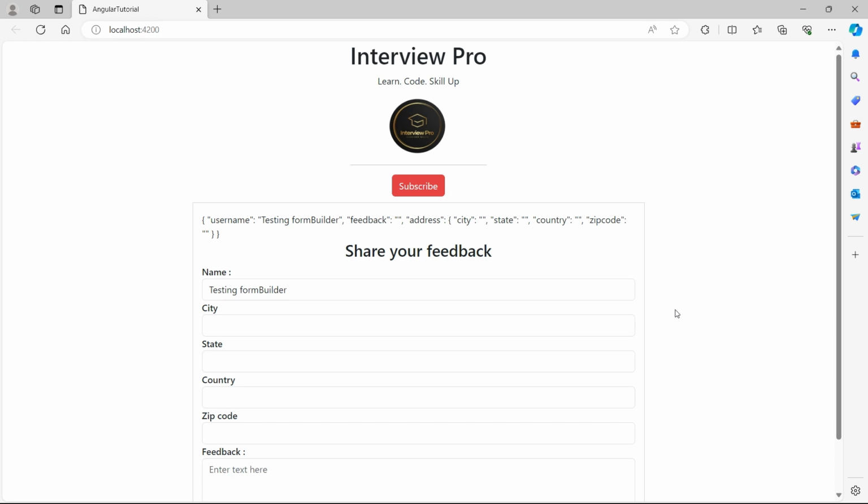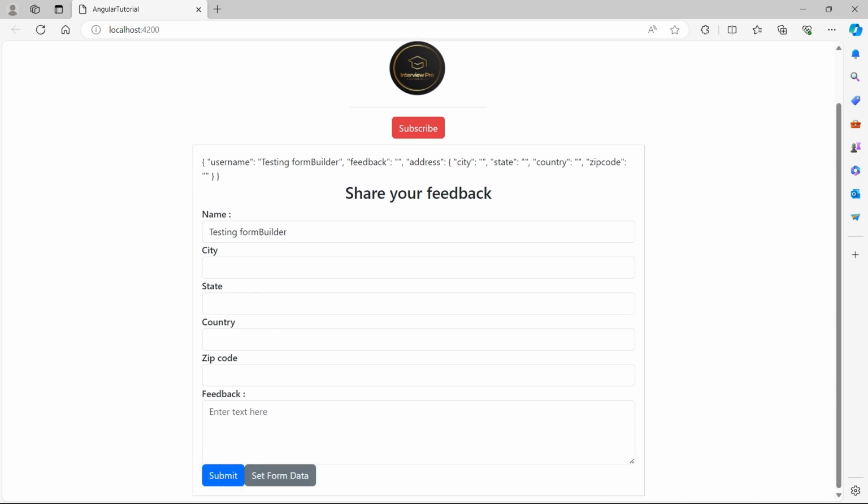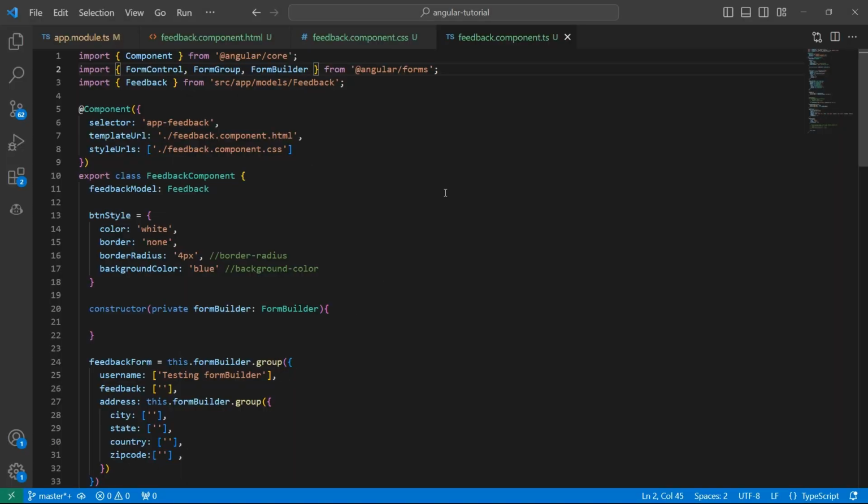In the last video, we learned how to create a reactive form using Form Builder. And we haven't seen the validations using reactive form yet. We have seen it in the template driven forms, but not with reactive forms. So today, let's learn how to add a simple validation to this form using form builder and also using form group and form control. So what I want to do is I want to make this name and feedback as required fields and enable submit only when these two fields have data. So let's see how we can do that using reactive forms.